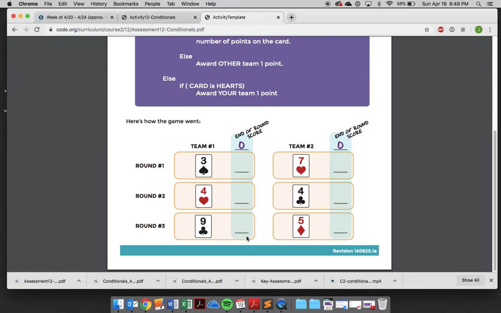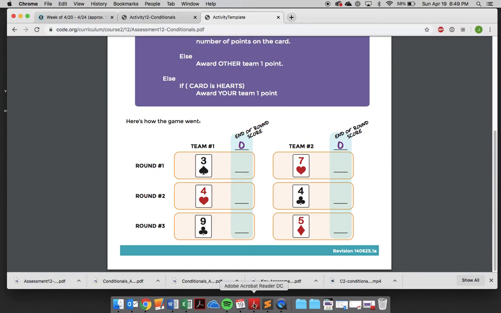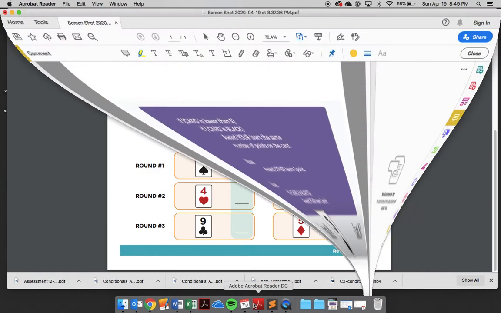And then at the end, I want to see who won. You can circle who won and their points at the bottom. All right, the end of round score. So make sure you read that closely. So just to go through this a little bit more in depth, if you think you're good, you can stop there. If not, just another minute.